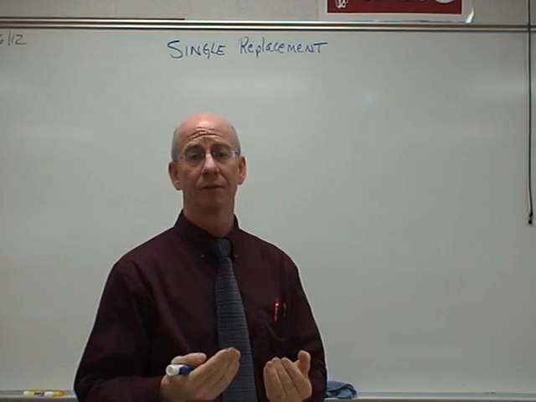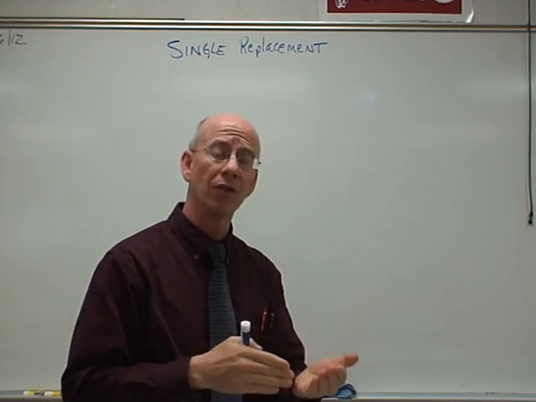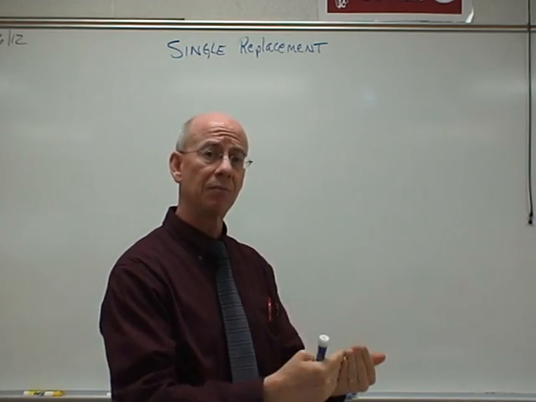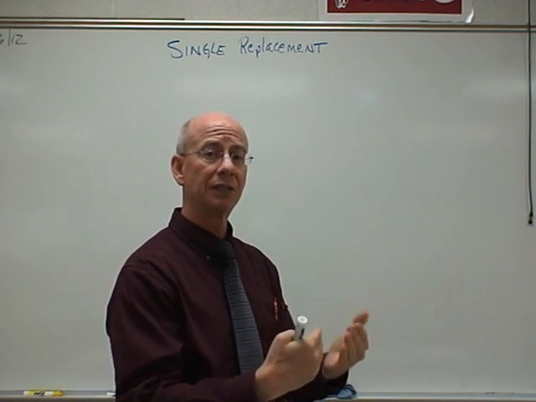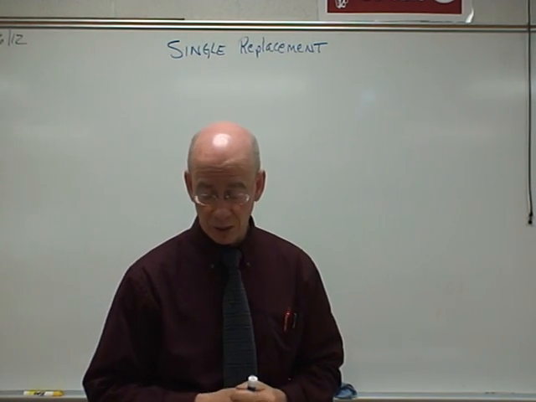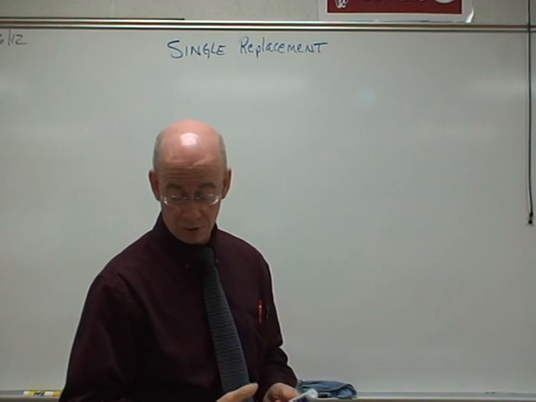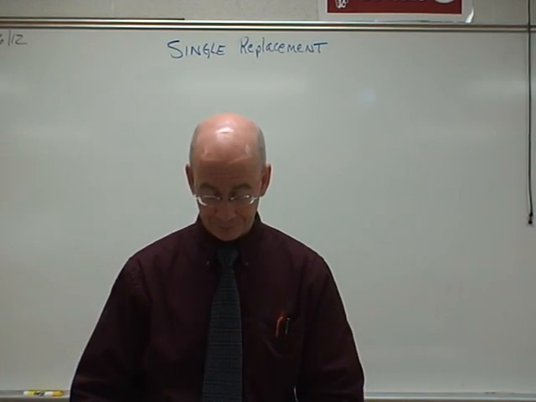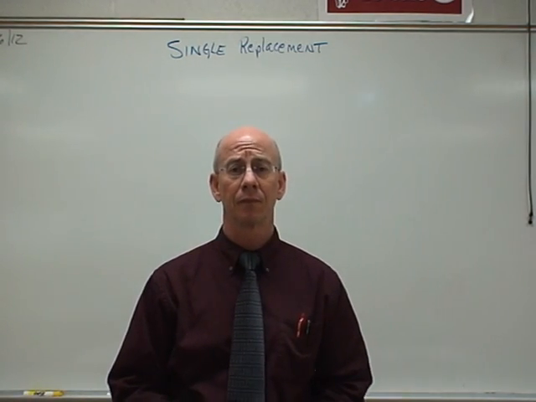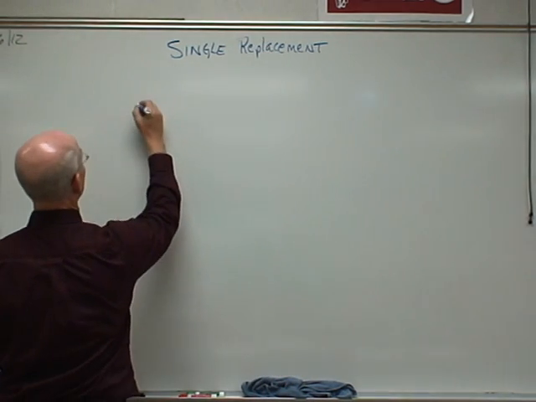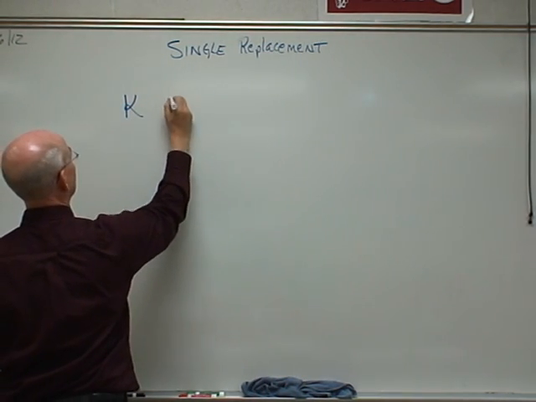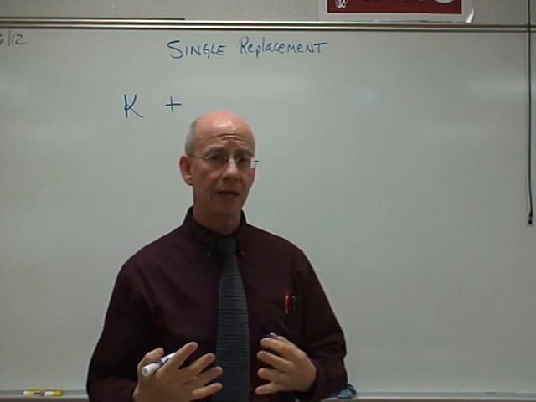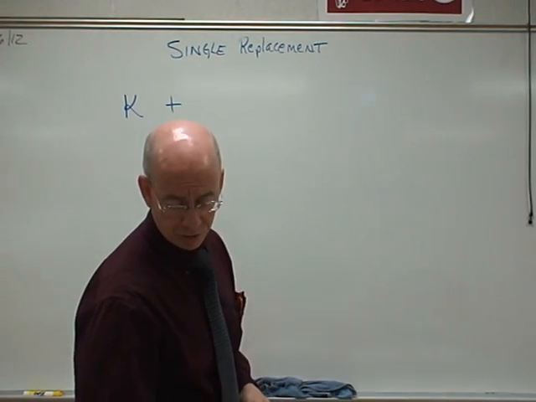Single replacement means exactly what it says. One element is going to replace another one. It could be a metal replacing a metal, or a non-metal replacing a non-metal. And the easiest way to do this is just to do some examples. So let's take potassium, and we'll let that be one of our elements. And we're going to bring that next to an ionic compound called zinc chloride.